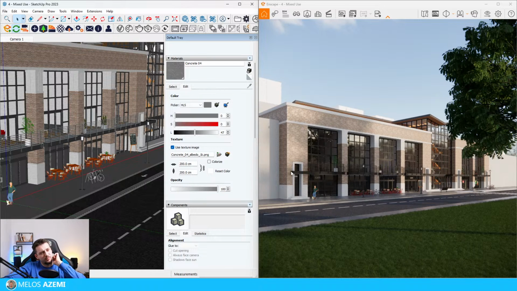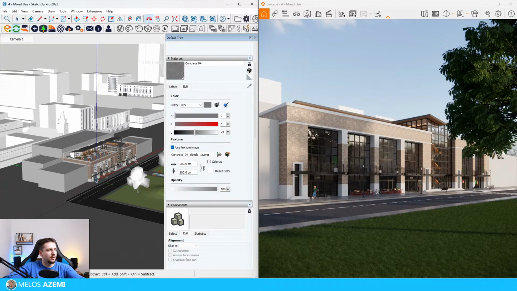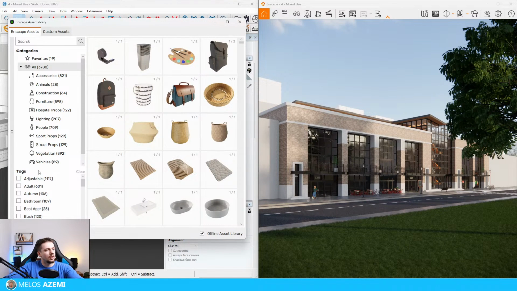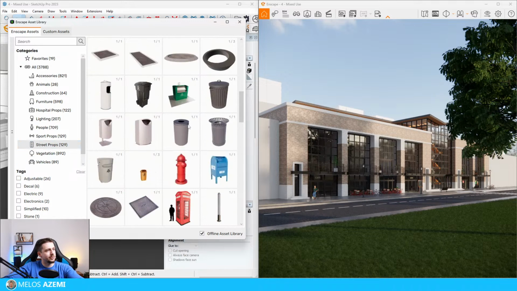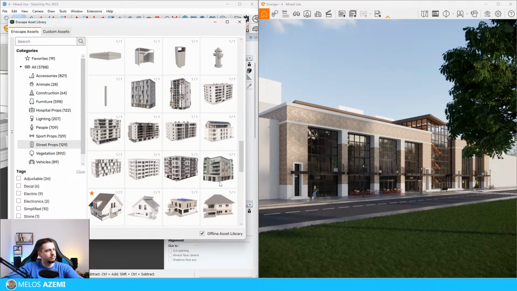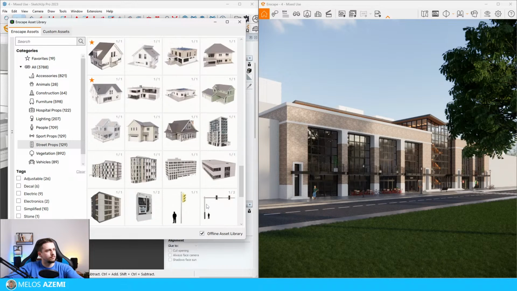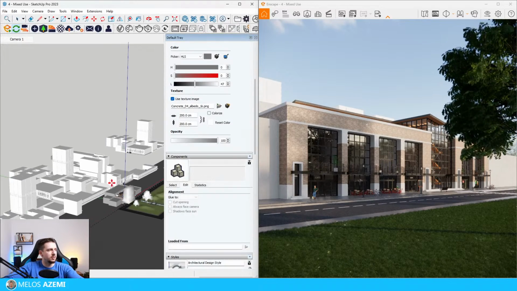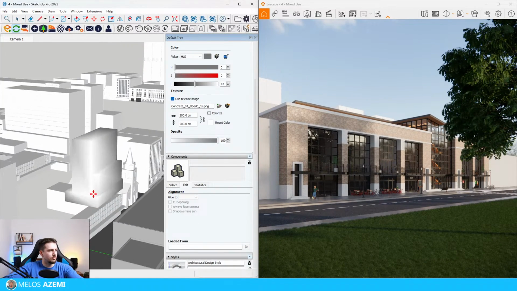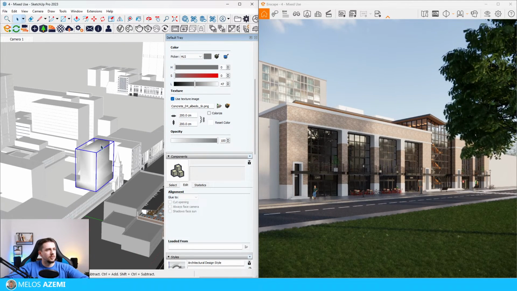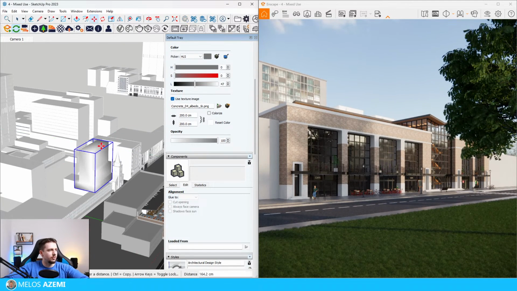And yeah, I think it's time to work a bit on the surroundings. It's gonna be hard to find similar buildings to this, like ready from the asset library. So maybe we go to street props and let me scroll down. We need some high rise in the back. So let's add something like this. Maybe I rotate it a bit.